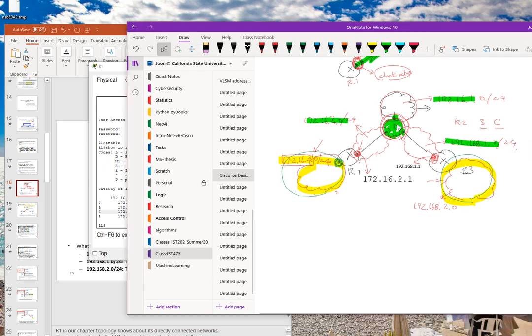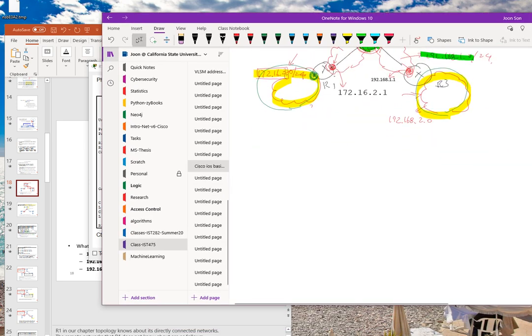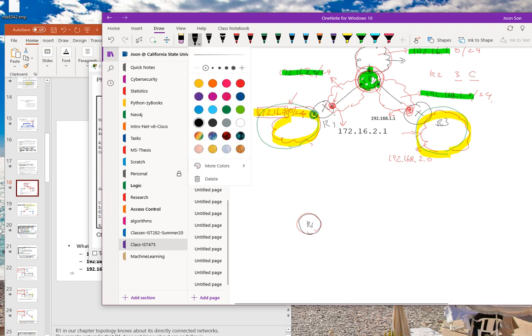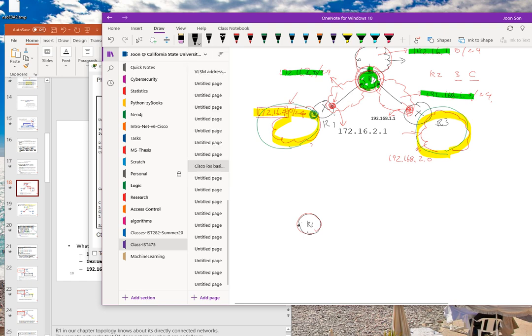So let's draw this diagram in terms of R1. I'm going to use black. R1 has two directly connected networks. This is an Ethernet port, so there's one network on the Ethernet port.